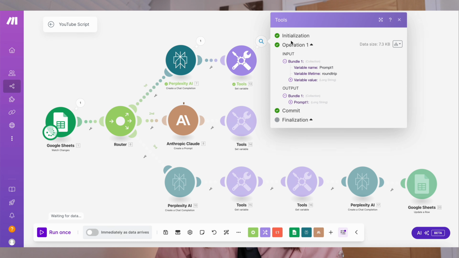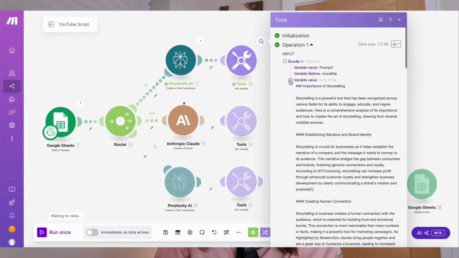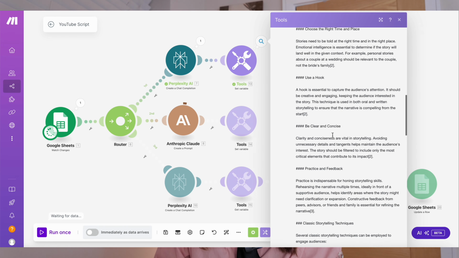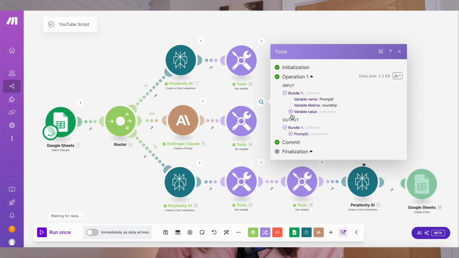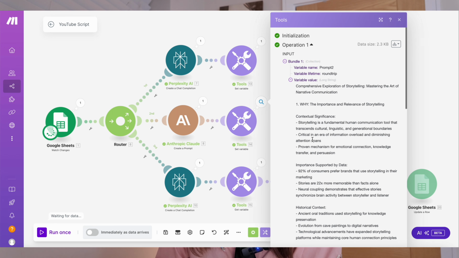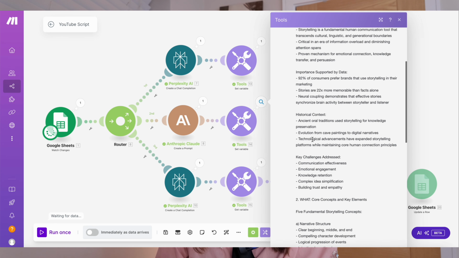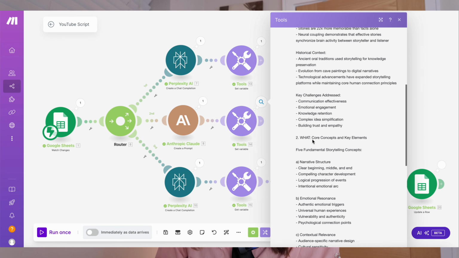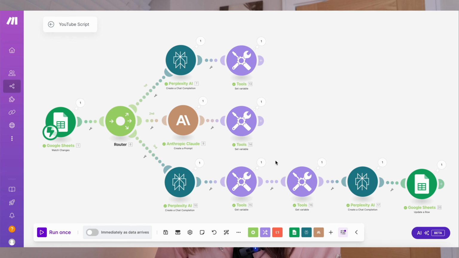So yes, we have already some generated output in this variable, and secondly, it has gone and added the information from our second prompt into something here around how, what, and why.